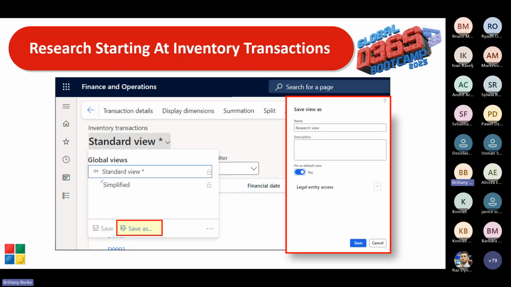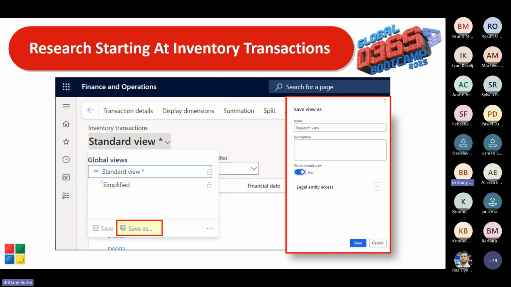So if you have multiple saved views and you're like, this is the best view for researching, adjustments on, value open or something, you can put that in there. And then you have the option to pin it as your default view or leave it as just one you can select if you needed. If you pin it as your default view, every time you open up that form, it will bring you back into that view by default.